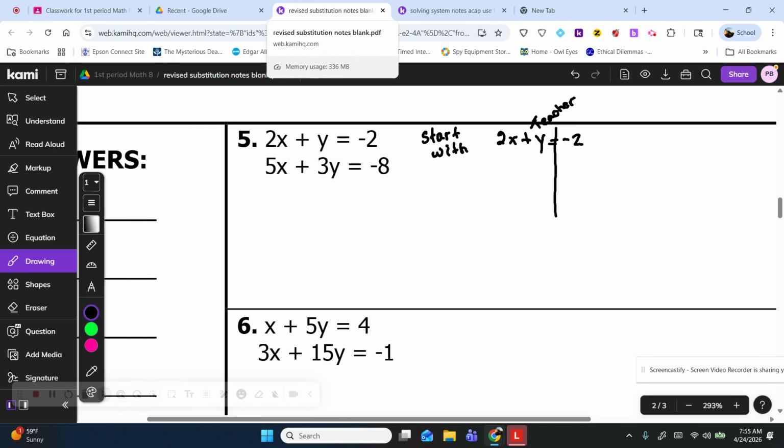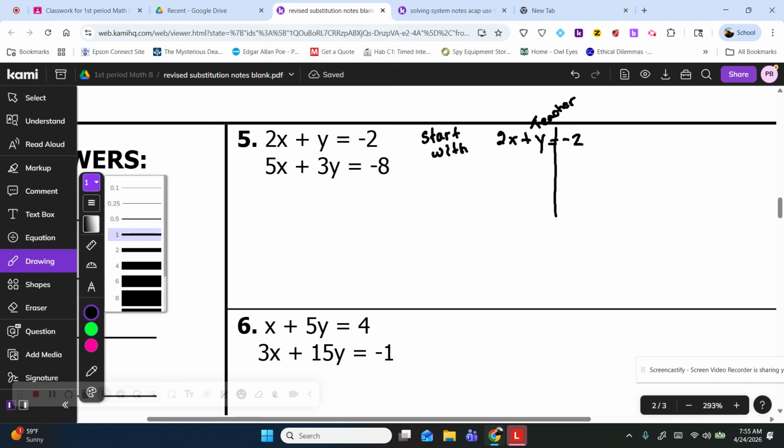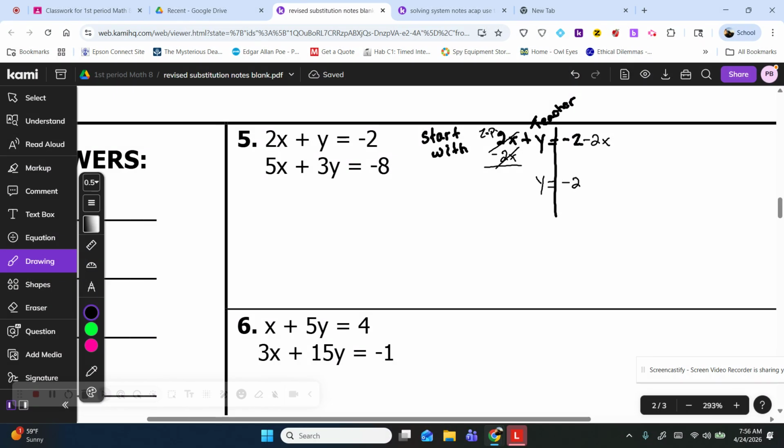Okay, so how do I get y by itself? Make a zero pair. So I'm gonna make a zero pair right here. So 2x is gonna change to negative 2x on both sides. So you end up with y equals negative 2 minus 2x. So now I can clearly see that the teacher is y, and this is the sub. Okay? Now, once you get the teacher and the sub, you're supposed to switch to the other way. No, not other side, other way. You're supposed to switch to the other equation.